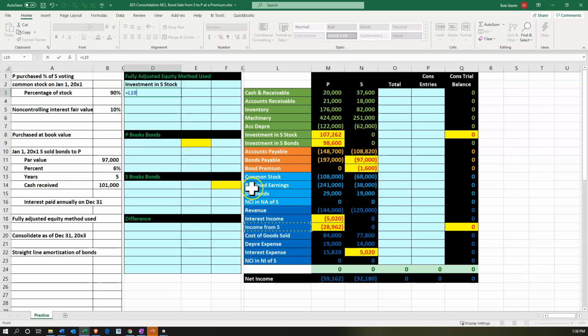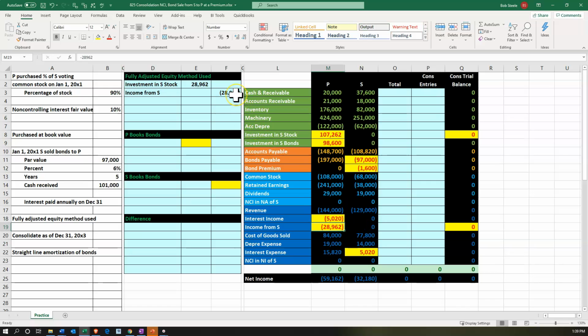And so again, this could be mixed up with interest oftentimes. So be careful there too. So this is going to be for the amount of the 32,180, that's the net income on S's books, times the 90%, the controlling interest percent. Now I'm going to make this a positive by putting a negative in front of it to flip the sign there. The other side is going to be going to the income from S. That's going to be this account down below. So there it is. And you can see we basically reconstructed this number. That's how that number came about.